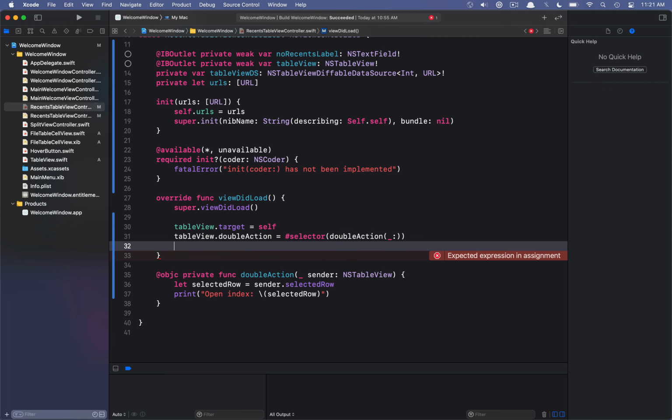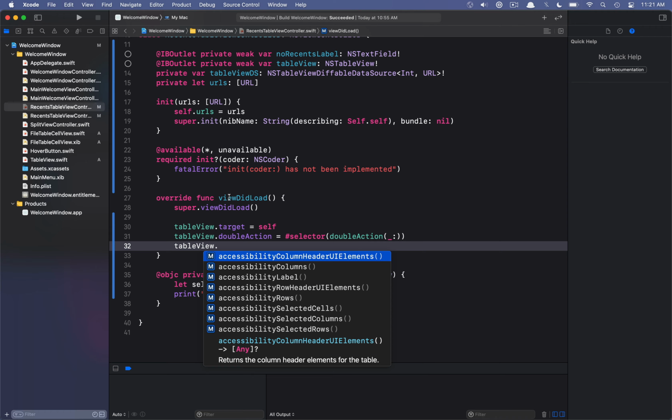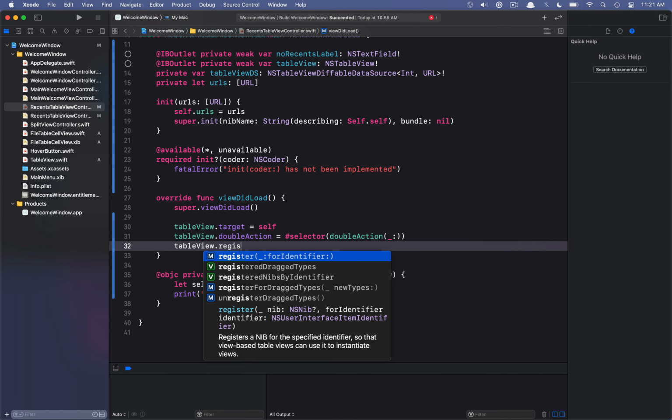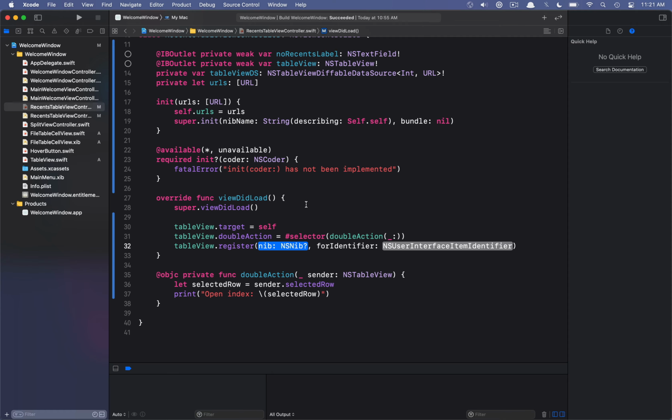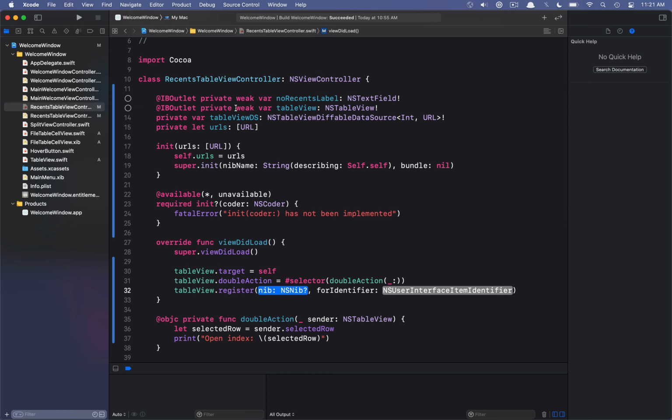Perfect. All right, now to actually configure the table view, we need to actually tell it what kind of cell we want to present, and we already went ahead and created that file table view cell. So we're going to register a new nib, and that's going to map to the file table cell view that we have.